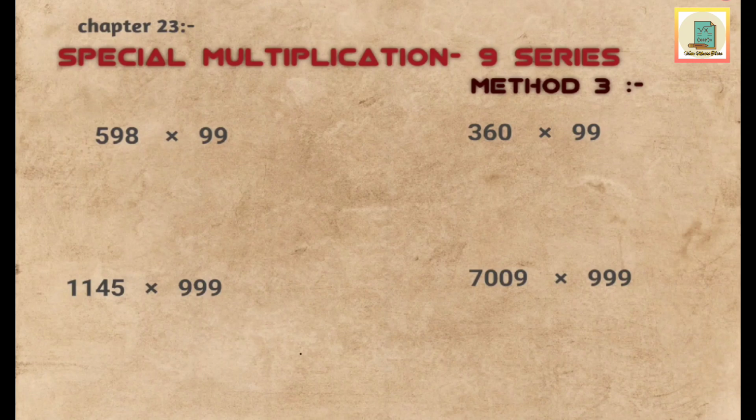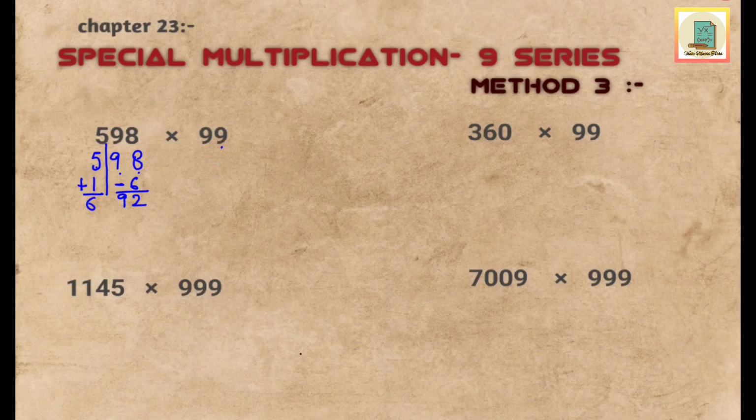Now first of all, what do we do? Here, as we can see, the number of digits for the first number is greater than the number of nines. So what do we do? First we write the number as it is, that is 598. Now the number of nines here is 2. So we'll leave 2 digits from the right hand side and make a partition. Now in the first partition we add 1 and that comes to 6. 5 plus 1 gives you 6. Now we'll subtract 6 from this partition. So here we get 92.